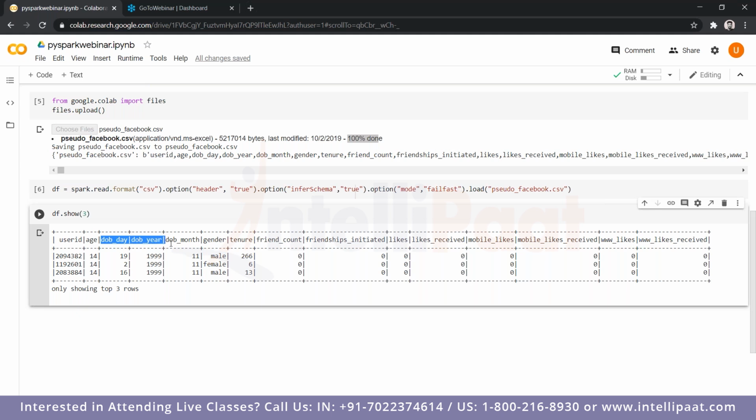We have the date of birth of that individual. We have the gender. We have the number of days the person has been on Facebook. We have friends count, right? We have the friendships that person has initiated, so the friend requests that the person has sent. We have the amount of likes that the person has made. We have the amount of likes that have been received by that person. And all of this data has been divided into 4 more columns, which is how many of these likes are on mobile devices and how many of these likes are on web browsers. So we have a very definitive data set for Facebook, and we can perform a whole lot of analytics, like real case analytics with this data. So I'm going to show you just that.